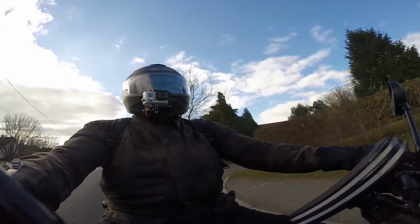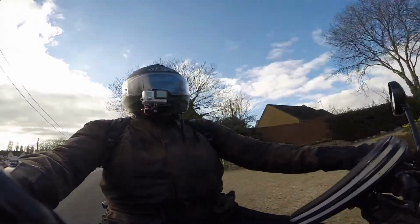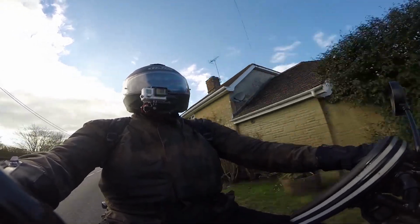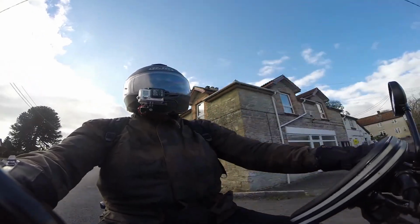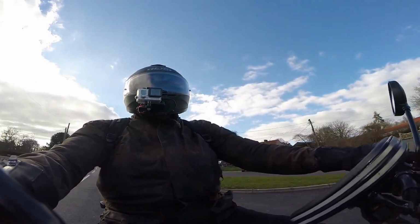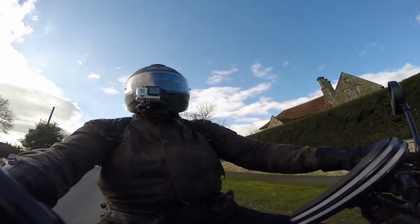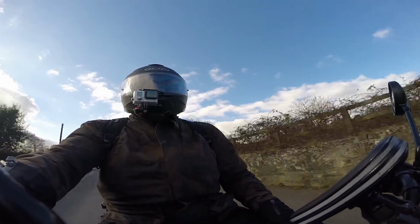Everything sounds quite busy on this bike, which I guess I'll get used to. It's just having had that Harley for a while, where you were loping along at 60 miles an hour at about 2,000 revs, it being only 2 cylinders and this being a 4. At 60 you're at more than double those engine RPMs. Just sounds a little bit busy.